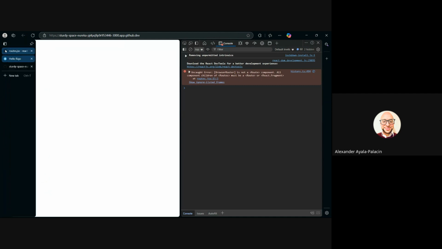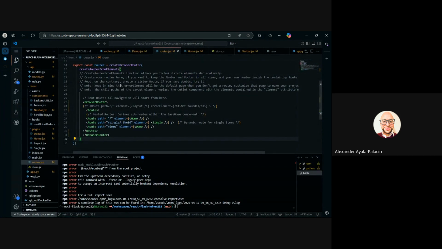Route is not defined. All component children of routes must be a route or a react.fragment. Let's go back to the routes JSX. But it was. So routes, and inside of there we have route, route, route. So here's a router. Check your imports again.